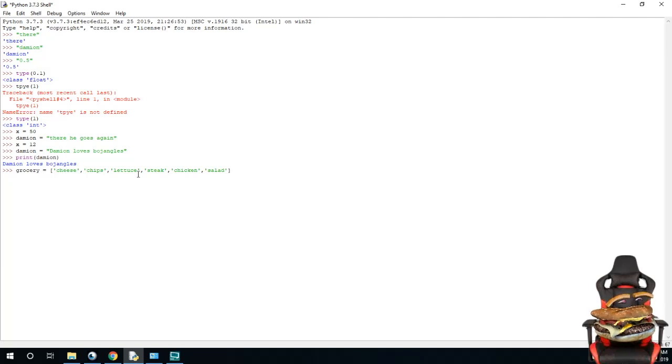Now, this is what you call a list. You give the list a name, you set it equal to the two brackets, and you type in your items separated by commas. If these were numbers, of course you wouldn't put the quotation marks. You would just type in the number, such as 5 and so on. But in this case, it's strings, so we're going to put our quotation marks. Now, when we print out grocery, it'll print out our list for us.